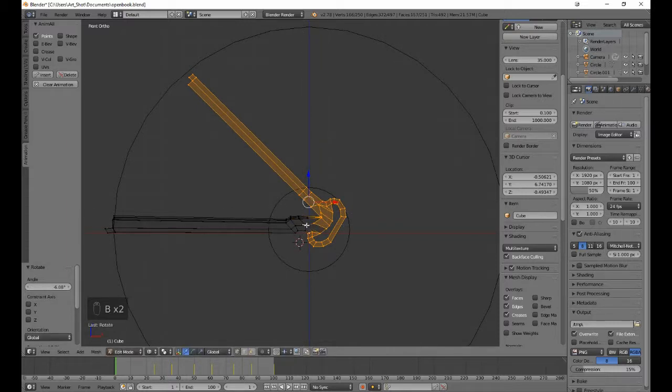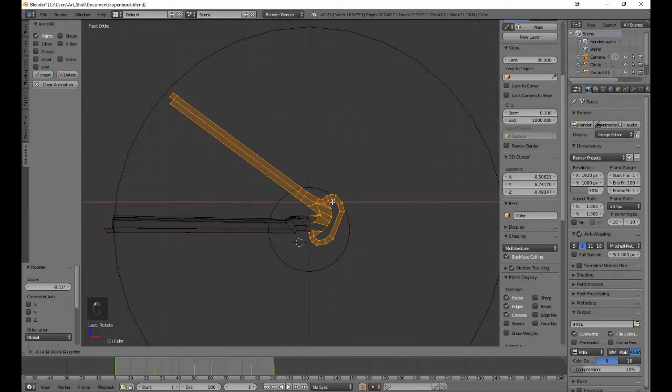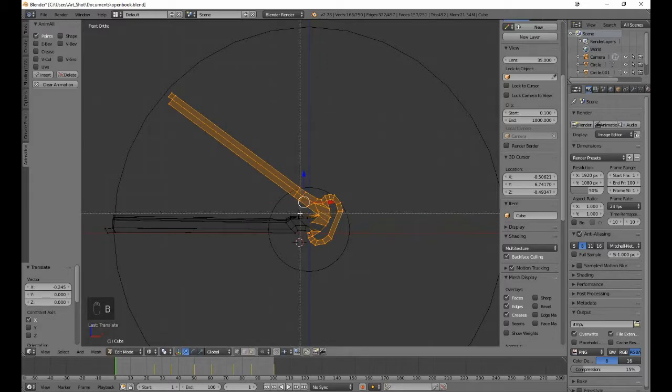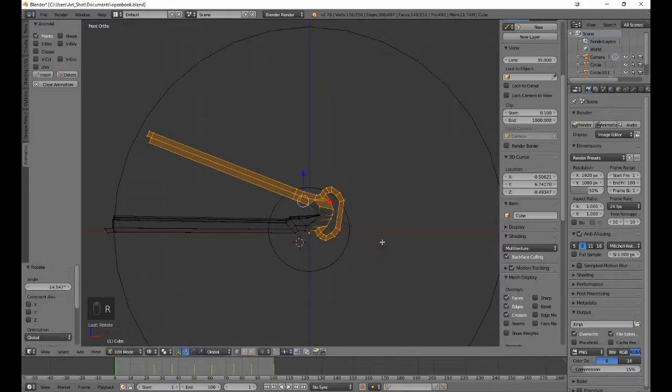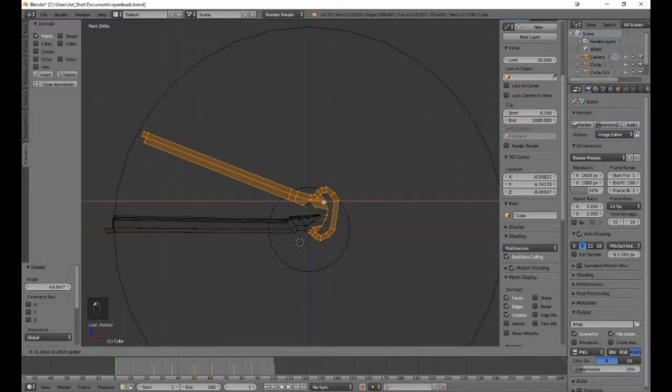Now deselect another one. And rotate again. Bring everything back in line. Deselect these. Rotate it a bit more. Pull it over.